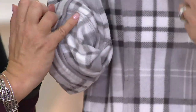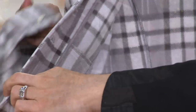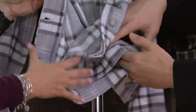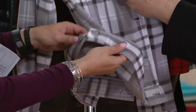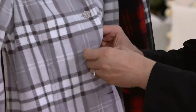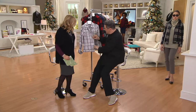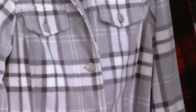Machine wash, tumble dry — this is a top of the line brand on QVC. Look how beautiful it is on the inside. It feels incredible. The tabs are great, and look at the beautiful tack buttons, which have this beautiful kind of spiffy little enamel that match the ground color.